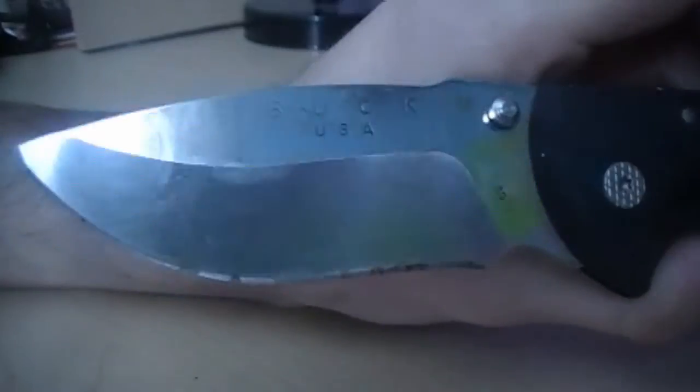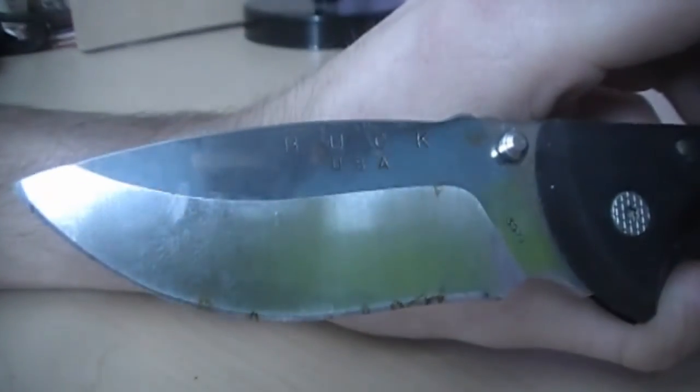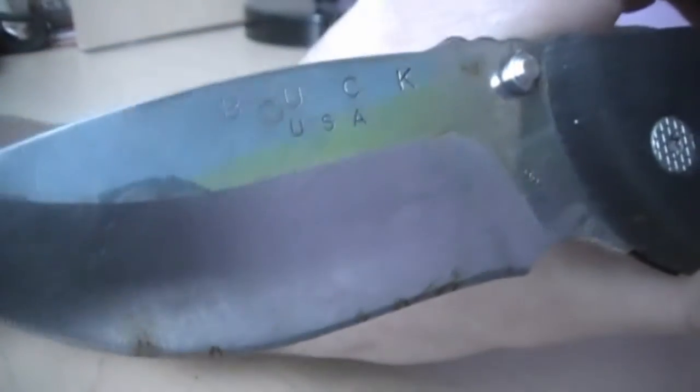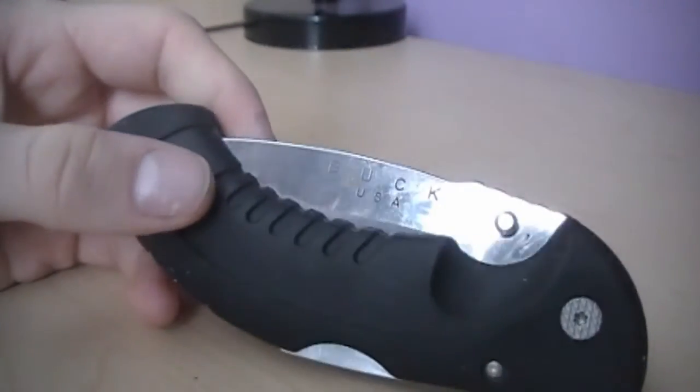I'll also carry my Buck Vantage, or no, not my Buck Vantage, my Buck Omni. As you can see, this is not rust proof. The 420HC didn't do so well in the saltwater environment, so I put that to the test. Made in the USA still. I still like it. It's a great knife. Needs to be touched up for an edge. But that's another option for me as well if I want to carry a bigger knife.